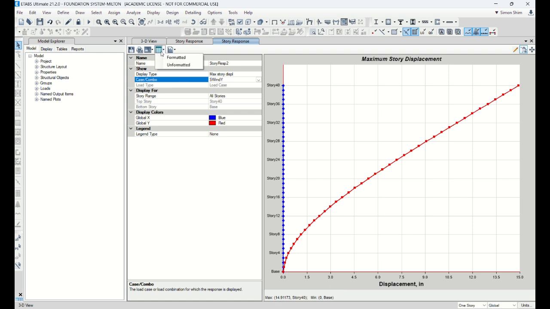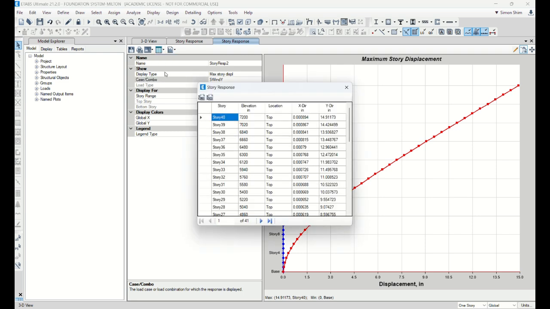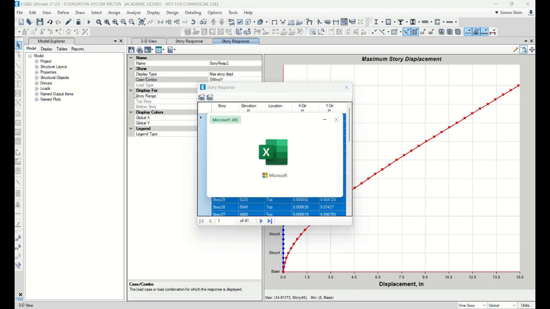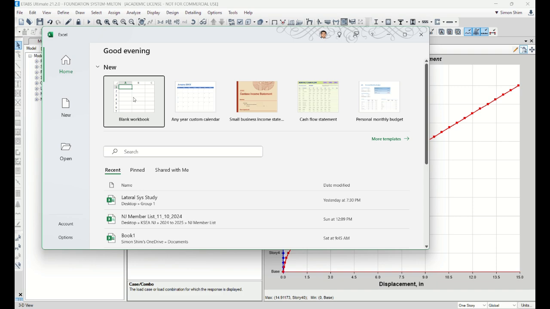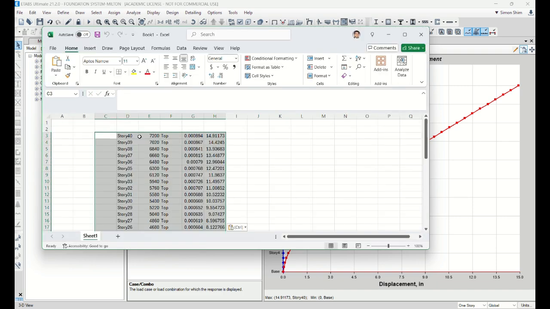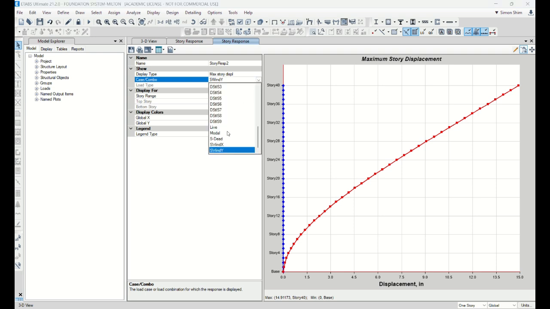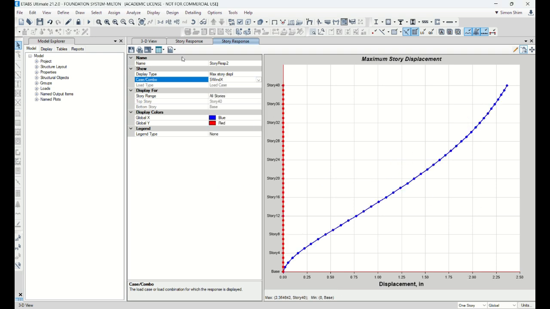So I just mentioned that you could click, then you can collect all the data and post it in Excel, right, and summarize in chart. So this is Y direction, wind Y, service wind Y deformation, right? And you could do that in X direction as well, right? You could grab this and summarize it. And also you may want to see, because I show you the overall total wind.